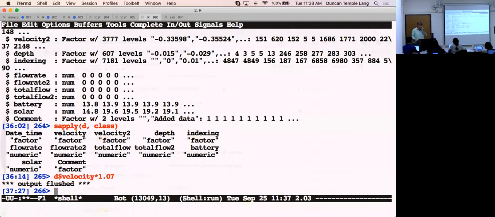So what happened? How would you fix this? Now you've got your sleuthing hats on. They're all very quiet. What's my first strategy? Rename the class? How do you mean? So d$velocity, I just basically say what? What do you want me to do?